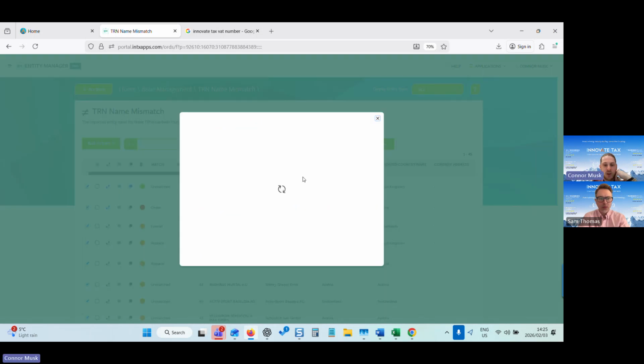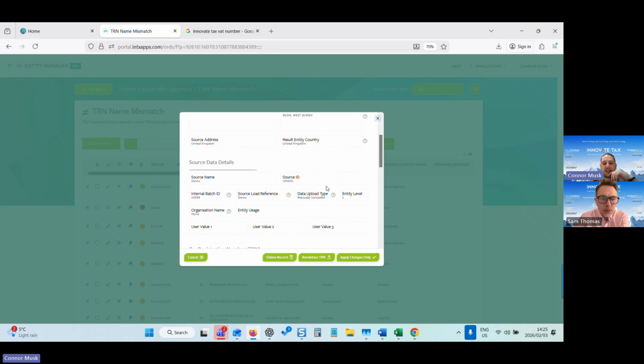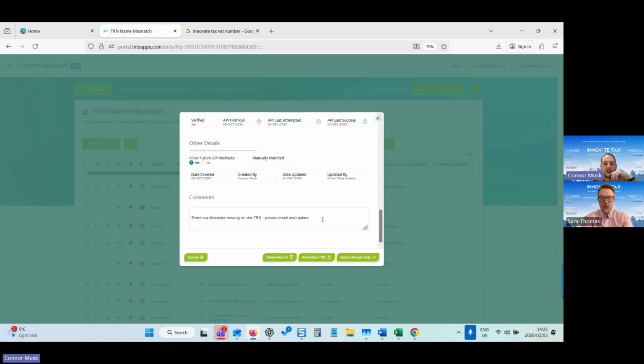In addition to that, naturally, with a tool holding all your data, we have the pencil here, which will hold all of your entity details around that particular record. And what we can see if we scroll to the bottom is a comment section. So this was incorporated to streamline the sort of cooperation between co-workers. So for example, you may have someone who goes through this particular list and identifies all the records that need updating, and they can post as a comment against that record what needs to be done.